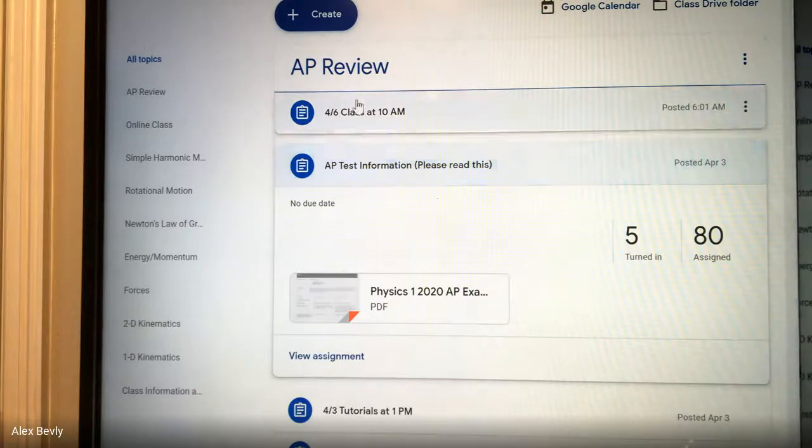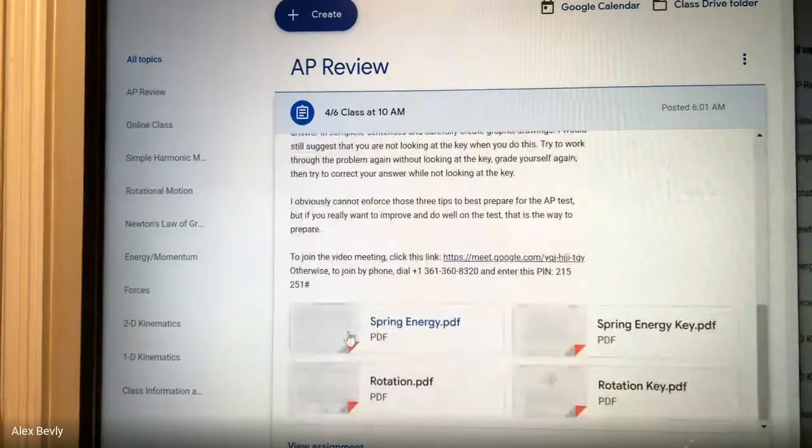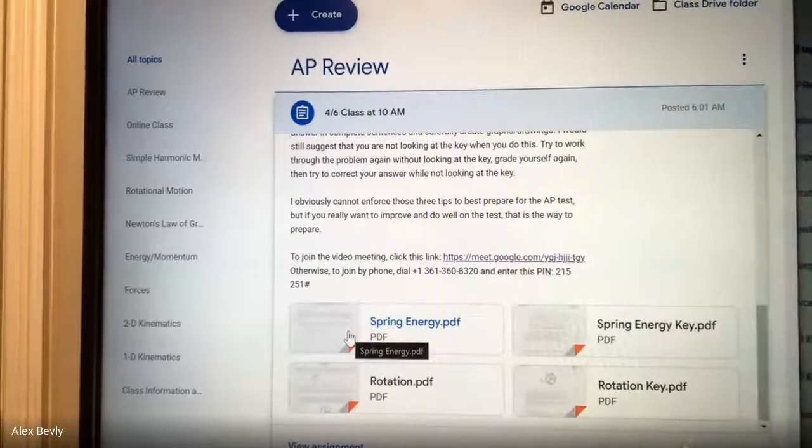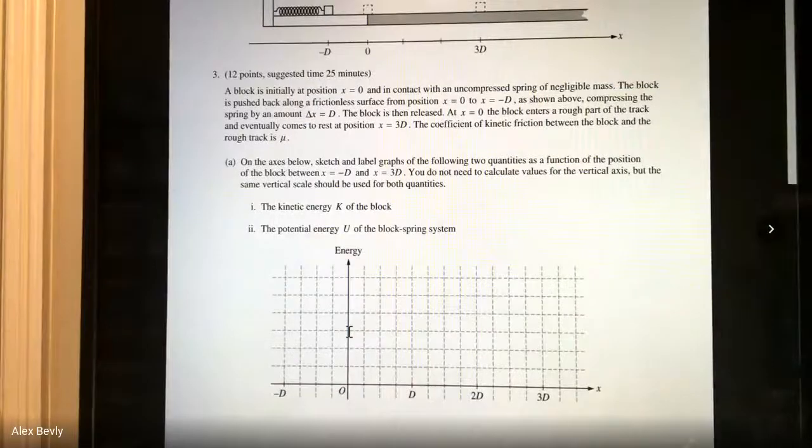All right, so now let's look at our classwork. Again, like all of our other classes, pretty much until the end of the year, we're going to be going through AP test questions. Obviously, we're going to run out, and I'm just going to have other AP test questions. I don't think I'm going to do a mock. I think it's just going to be like this. That's just going to be too much work to try to figure all of that out. So we're going to be going through old AP test questions.